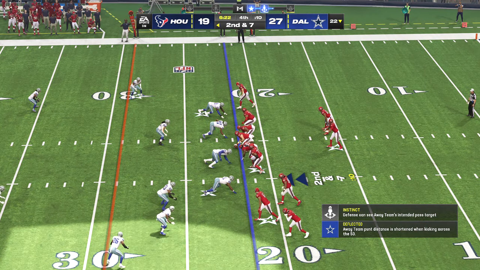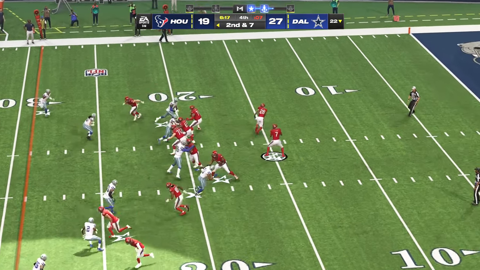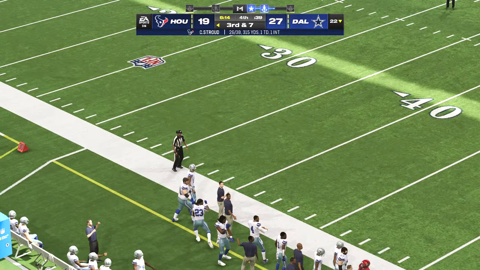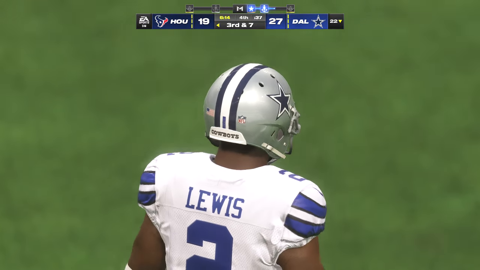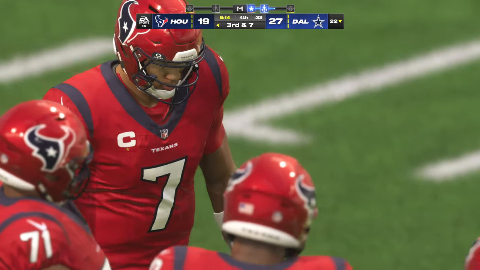Here's 2nd and 7. Now Stroud. That's to the sideline and incomplete. Nico Collins, the intended receiver. And it'll bring up 3rd down.